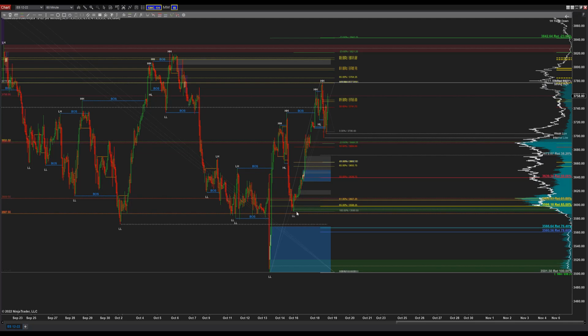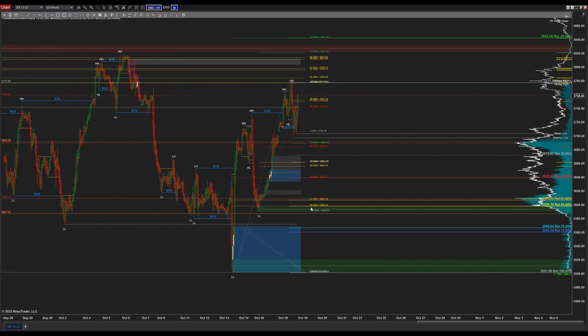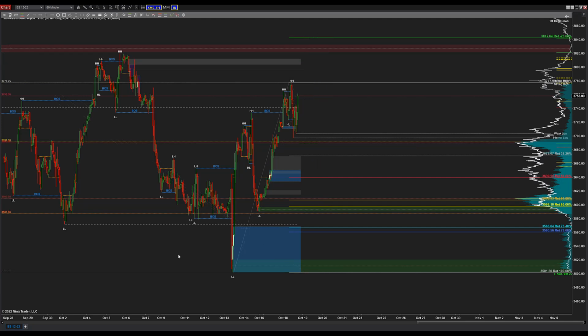So you've got one here, this one has yet to hit target. Now don't be confused down here, because this is showing like, oh wait a minute, that looks like it broke. Well, no, it didn't, because this is an easy mistake that people make. This is not the measured move indicator. This is the Auto-Fibs. So this has yet to happen. The fact that it looks like it broke here, that's not accurate, because the measured moves are going to show you where the completed ones are.